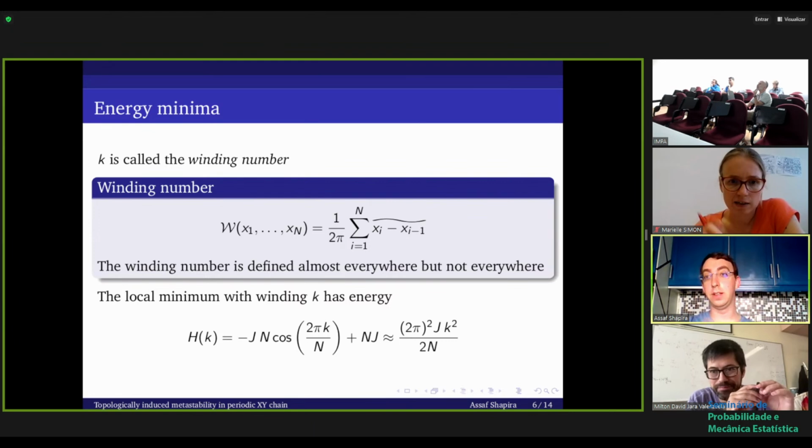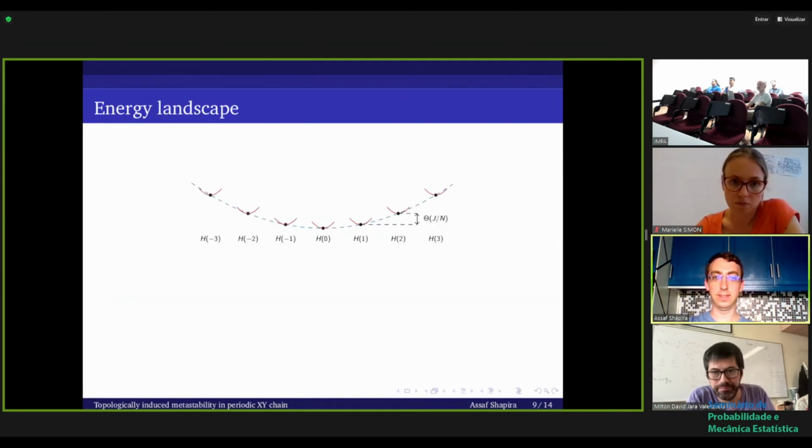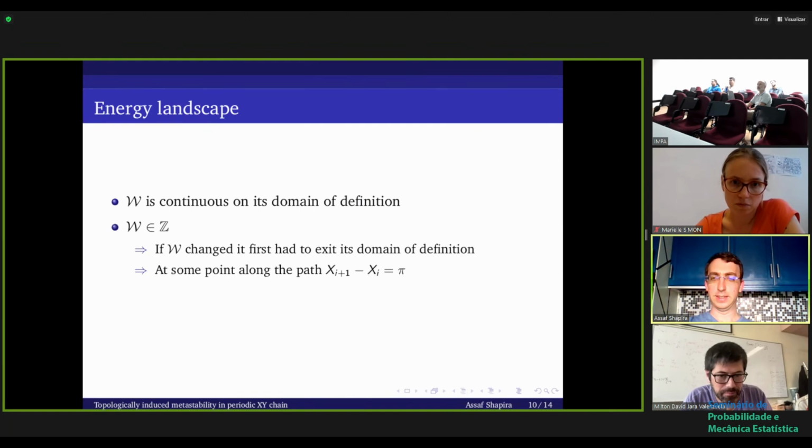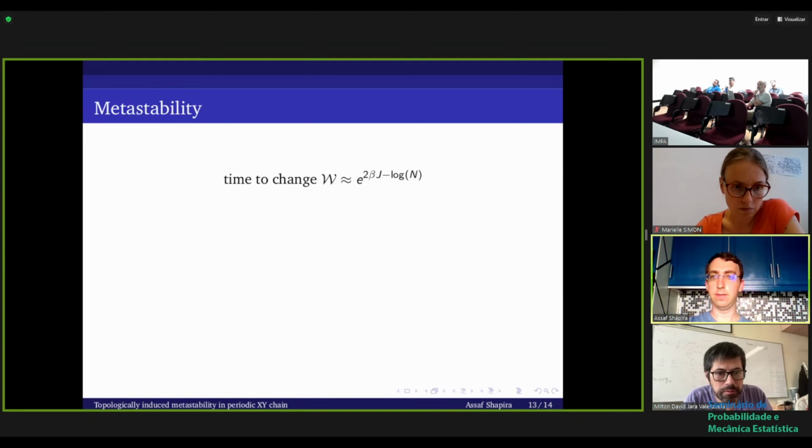And this is due to the periodic boundary conditions. By the way, if you take the same model, but without periodic boundary conditions, so you take a free boundary instead of periodic, you will not see a metastability effect. This entire thing relies very heavily on the fact that the winding number is an integer. If you have a setting where the winding number could be any real number, then this effect will not happen. Okay, this is really a topological thing. So a recap, or if people have other questions.